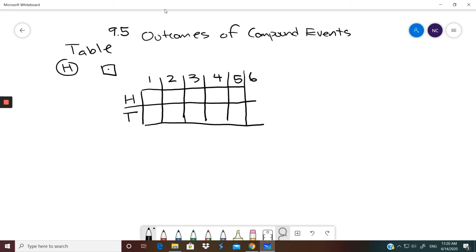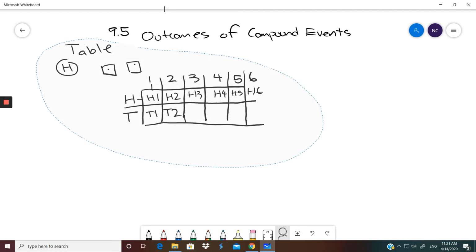And then do those things that you did in multiplication tables in kindergarten, where you just draw a line from each one. So H1, H2, H3, H4, H5, H6, and so on, right? So this type of table can also help you get the sample space, but it's less helpful if there's more than one. Say there's another die, how would you do that? So for that kind of thing, you probably might not want to use a table. So now we're going to go over the final example of how you would find the sample space of a compound event.